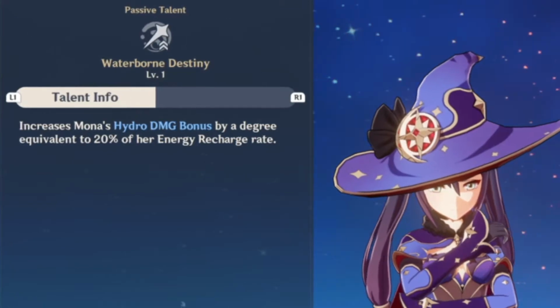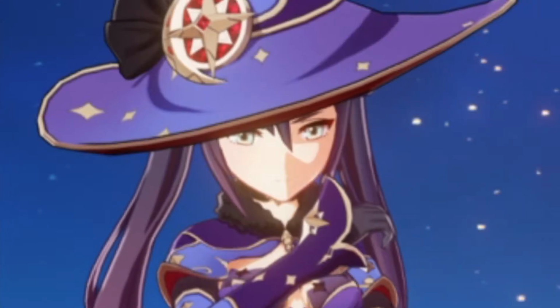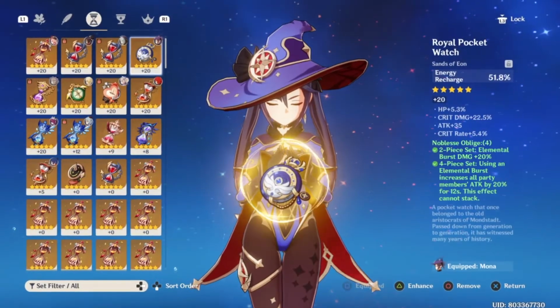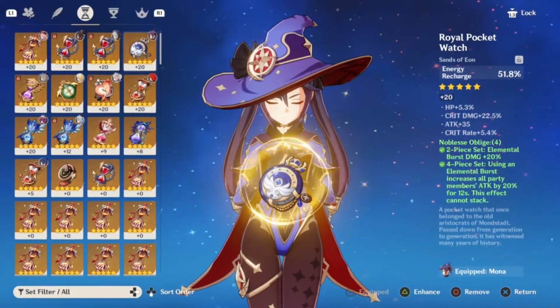Now moving on to her second passive talent, Waterborne Destiny, which unlocks at her 4th ascension. It increases Mona's hydro damage bonus by a degree equivalent to 20% of her energy recharge rate. This unique stat-boosting passive talent gives you all the more reason to invest in her energy recharge stat, or at least not avoid it during the growth of her artifacts.